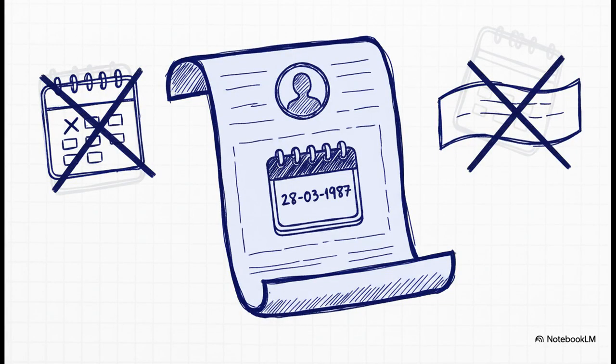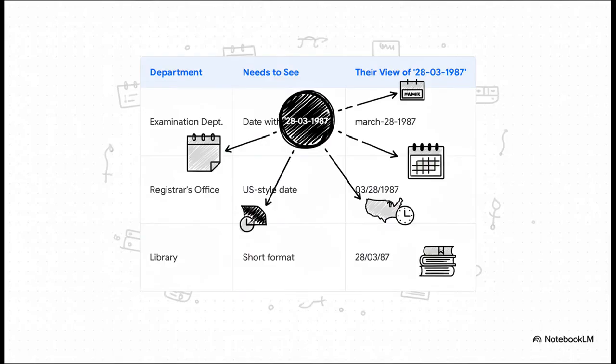Let's use a really simple example. Down in the master blueprint, at that conceptual level, it's decided that every student's date of birth is going to be stored in one and only one standard format: day, month, year. Okay, so check this out. This is where it gets really cool. That one piece of data gets totally transformed depending on who's looking.